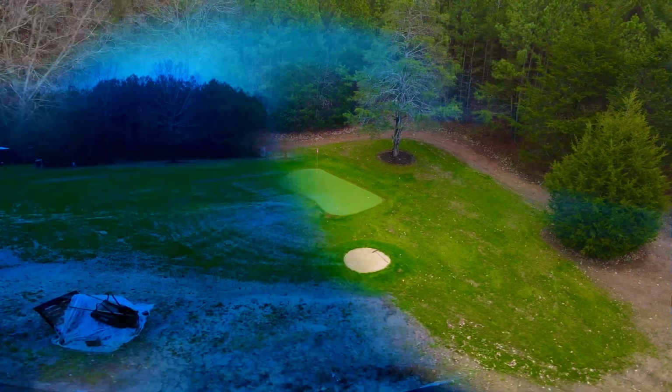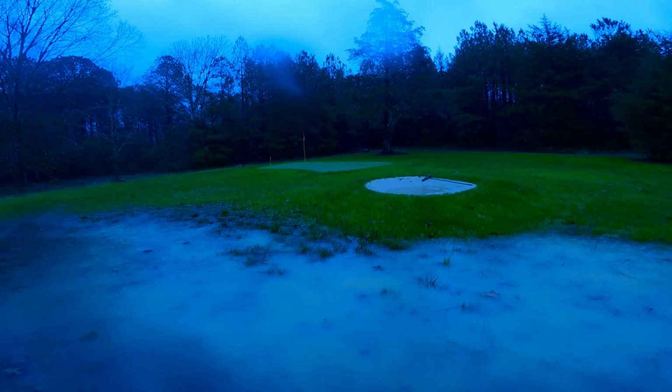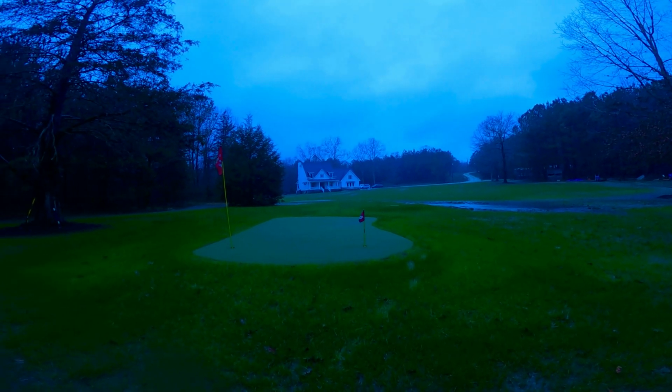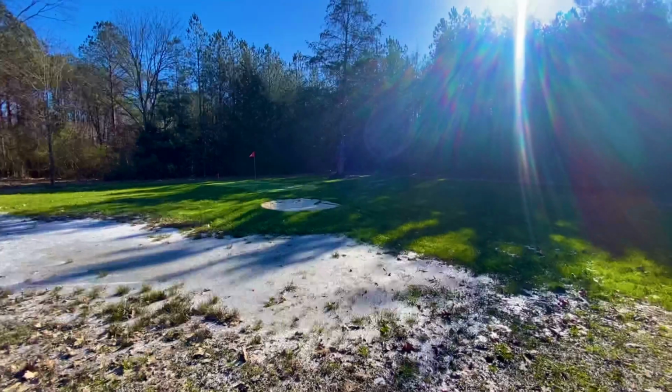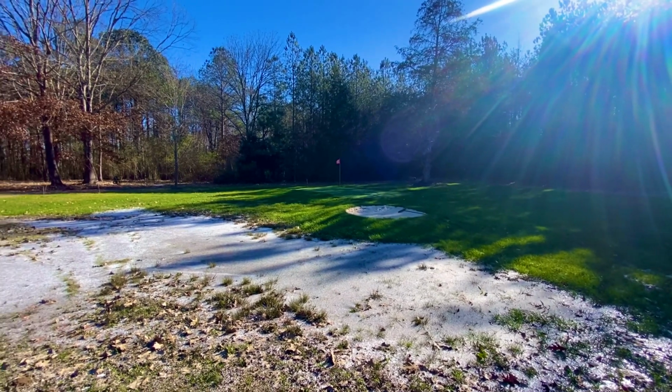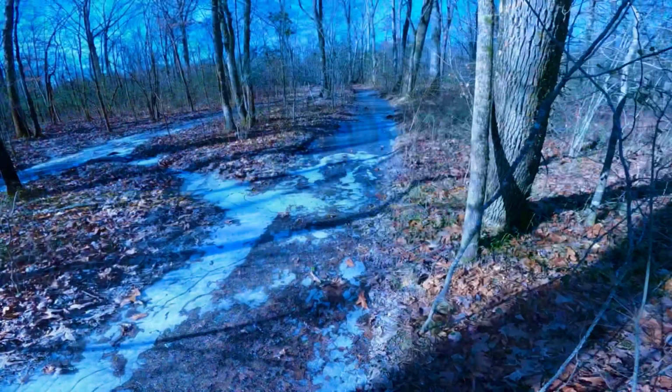Our biggest challenge these last few months though is that once we moved in, it just started to rain and rain and then rain some more. And along with all the rain, we've seen one of the deepest freezes we've ever had, with temperatures in the single digits and wind chills in the negatives, which we never see down here in the south.